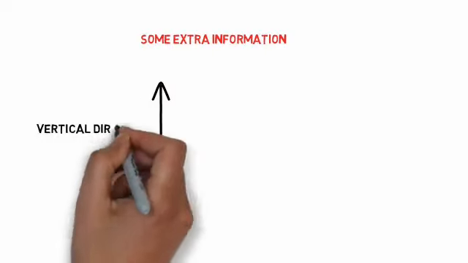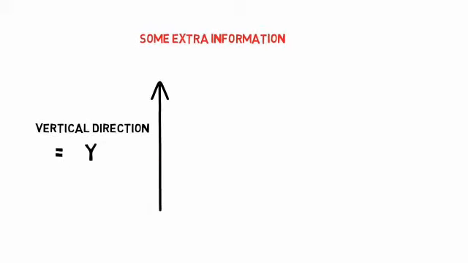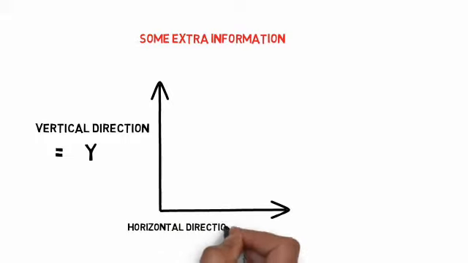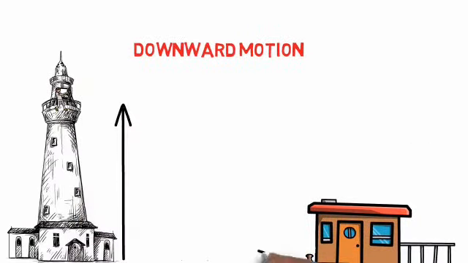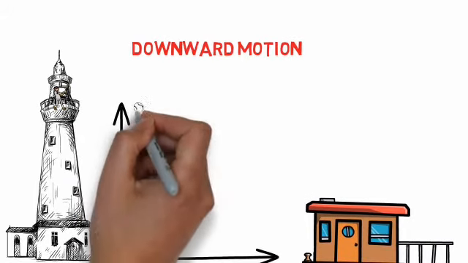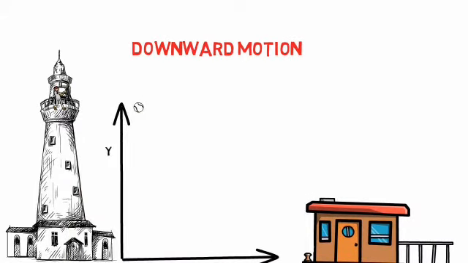remain the same. I am giving you some extra information: here is the vertical direction along the y-axis and here is the horizontal direction along the x-axis. Now draw this graph within the building. You can see the building is along the y-axis and the ground is along the x-axis, and the ball is being thrown from the y-axis towards the x-axis. So it is a proof that projectile motion is a two-dimensional motion.